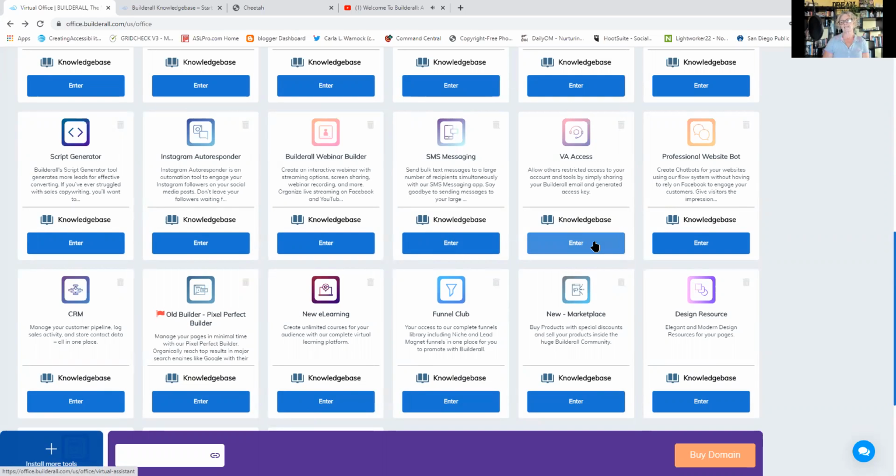This VA access, if you're a veteran, thank you for your service. This is not for you. I know a lot of people's first mind went to Veterans Administrations. I'm not a veteran, but I have a lot of veterans in my life and I have worked with the VA. And so my first thought was, they got something for vets. That's kind of cool. But actually what this is, is virtual assistant access.